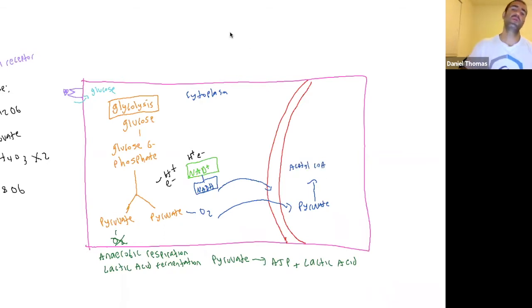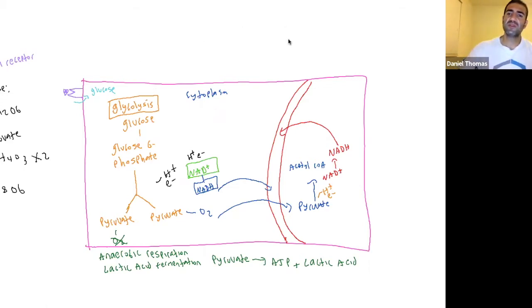And as it's doing so, you are going to lose another hydrogen and electron. It's going to be picked up by NAD+ and converted into NADH. Then that also is going to the intermembrane space. Once again, in the mitochondria, pyruvate is going to be converted into acetyl-CoA. When it's converted to acetyl-CoA, you lose some hydrogens and electrons. They're picked up by NAD+ and converted to NADH, which goes to the intermembrane space.